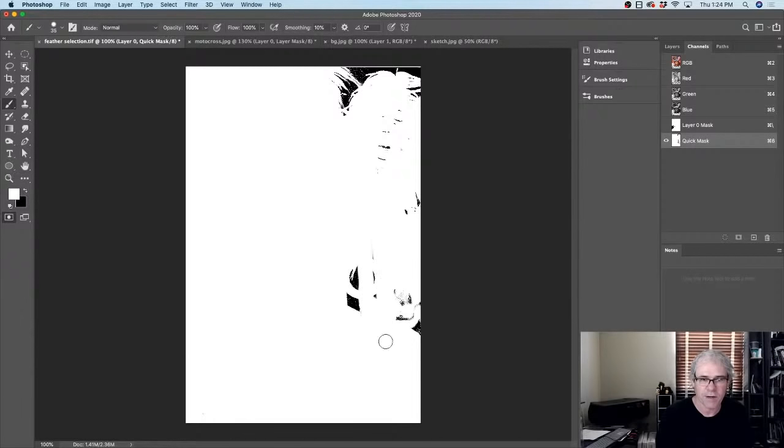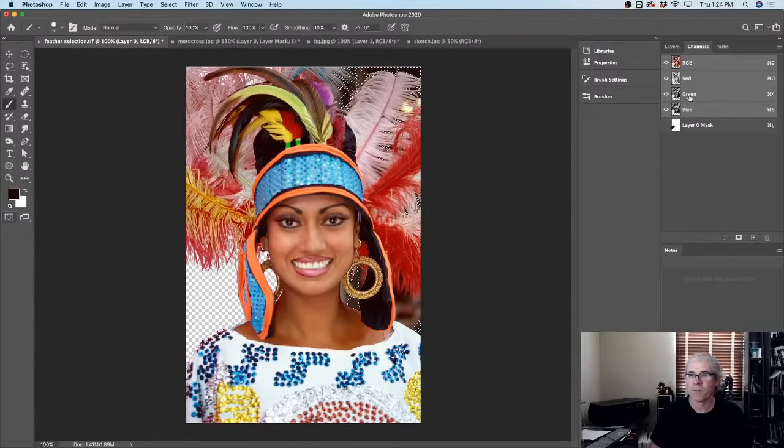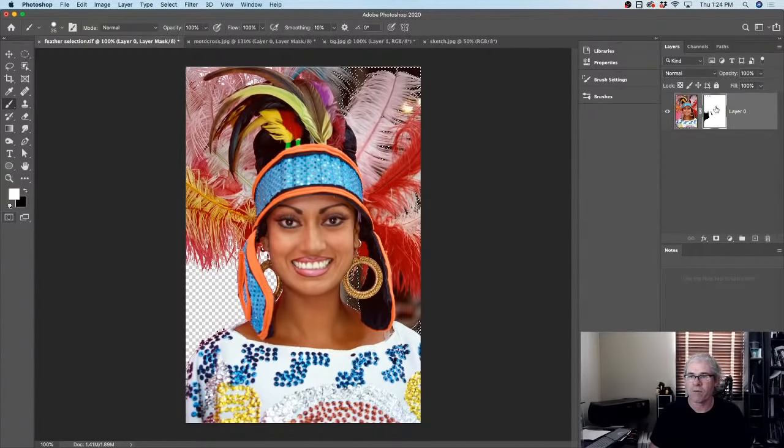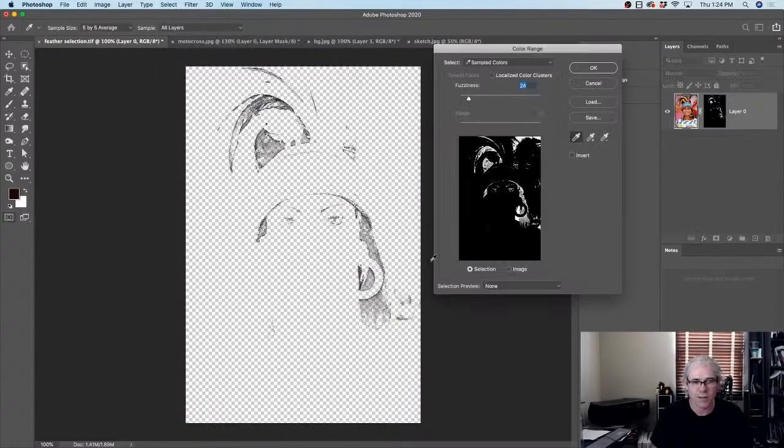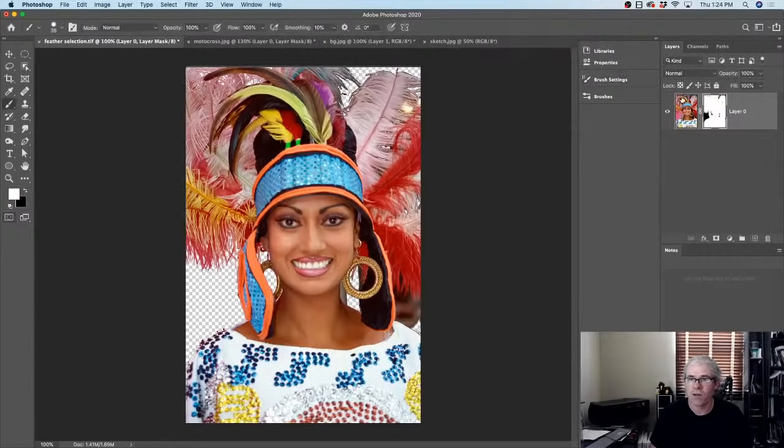We're just going to paint that area. We can clean that up very quickly. Hit the Q key. And watch this. When we go back to our layer now, with our layer mask selected, all we need to do is fill these other areas with black. Let's do that, and it hides it. If we didn't get it all, no big deal. Go back again to the Select tool and choose Color Range. Let's make sure we're on the layer, not the layer mask. That was the problem there.